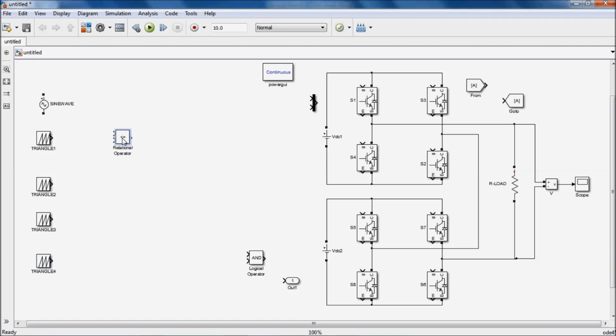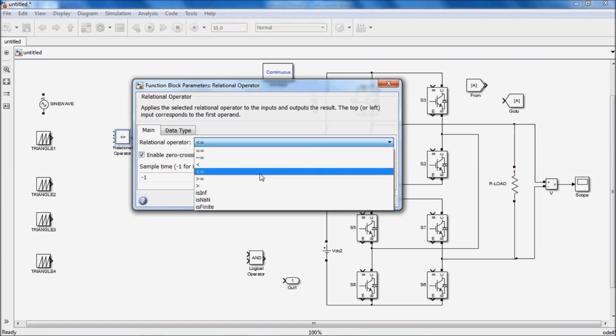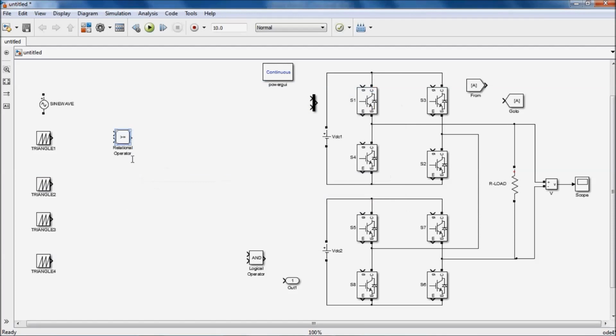Here I am taking the relational operator as a comparator. Here I am giving the condition greater than or equal to. This is comparator 1. Comparator 2, comparator 3, comparator 4.